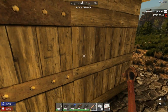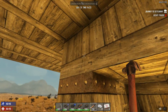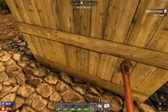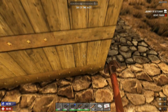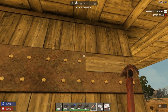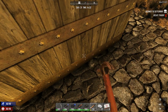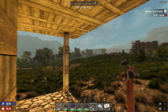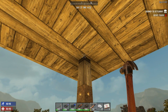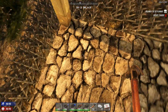I don't know if I want to use all my iron doing that, though. Well, yeah, I feel like I should, at least on the outer ones. This isn't really how I wanted to use all this iron, though. Well, we still have quite a bit of it. Let's go ahead and just commit at this point. It's not too bad. I want this structure to be sound up here. Now, those, we're not going to worry about the garden. The odds of a projectile arcing over our head and hitting the garden, probably pretty slim. It's mostly going to be here, the corners, and there they're going to be impacted.